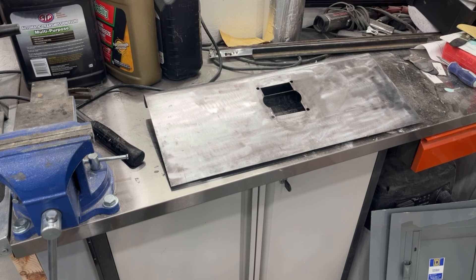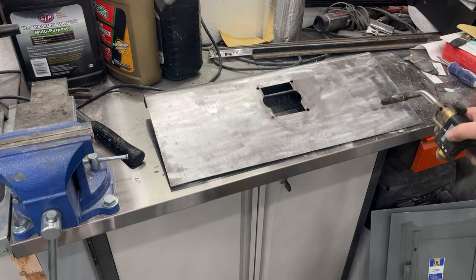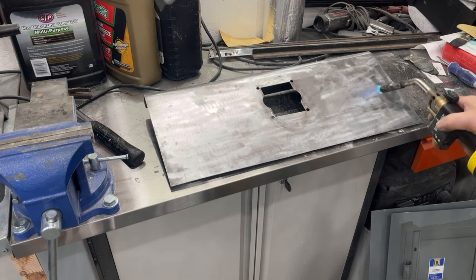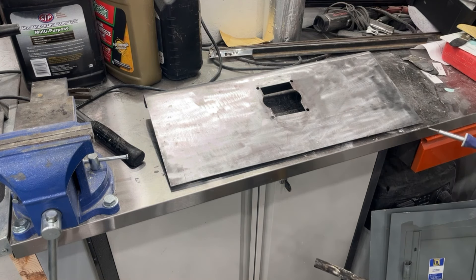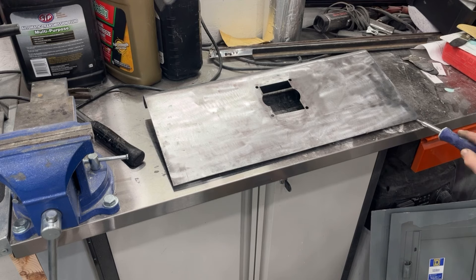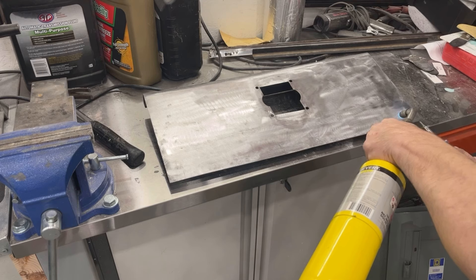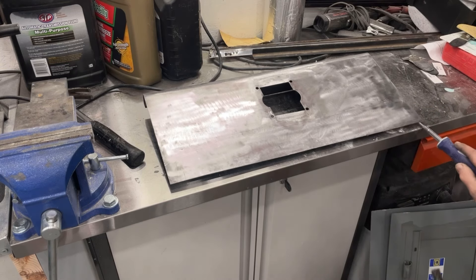Let's see if it's going to stay there or want to go back down. I'm definitely a lot happier with that. This is good because if I can get this straightened out with heat for the most part, then we just need a little bit of body filler and it's ready for paint. It might still be a hair low right here — at eye level it's definitely sinking down a little bit again. This corner rolls down real bad right there — I'm going to hold it up with a screwdriver and use the weight of the metal control panel and heat right here to try to get that to come up in the air a little bit.